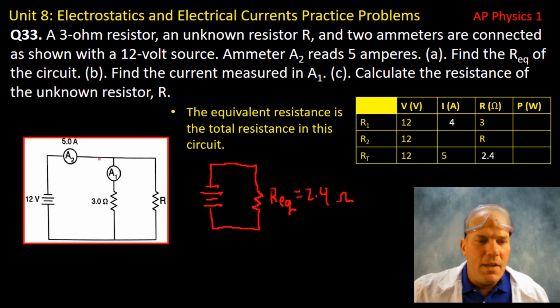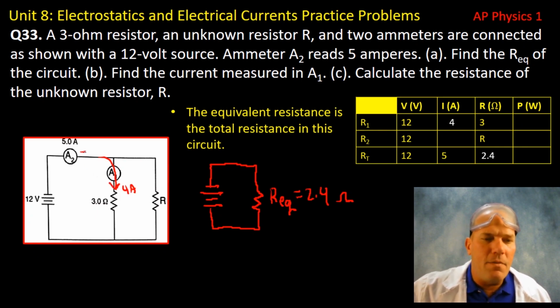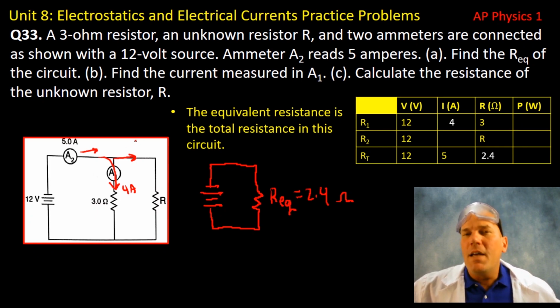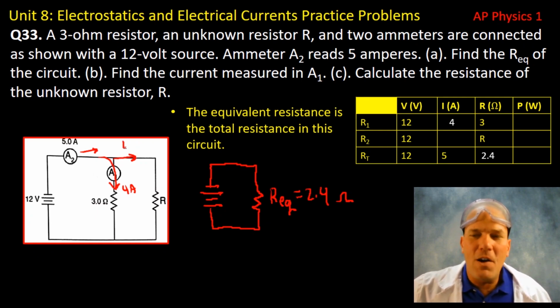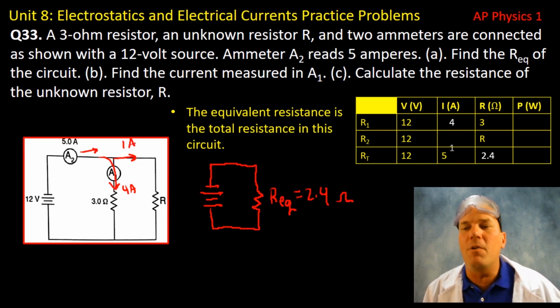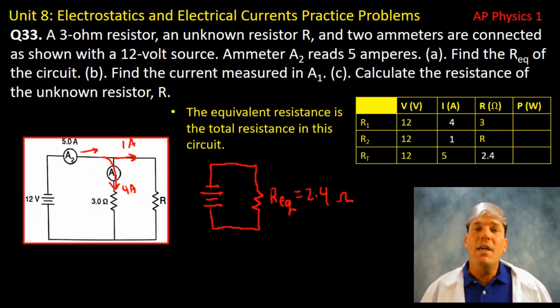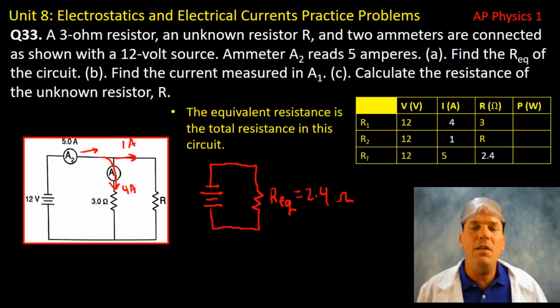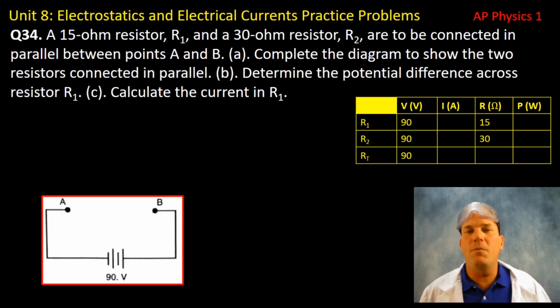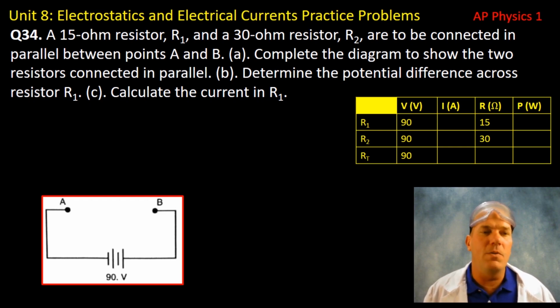And if we have 4 going this way and we had 5 going in, how much goes this way? Again, an application of Kirchhoff's junction rule, an application of the conservation of charge. This must be 1 amp going that way, and you can either do this conceptually using your knowledge of circuits, or mathematically, if you would like, you can do this as well. And that means our resistance would be 12 for that unknown resistor.